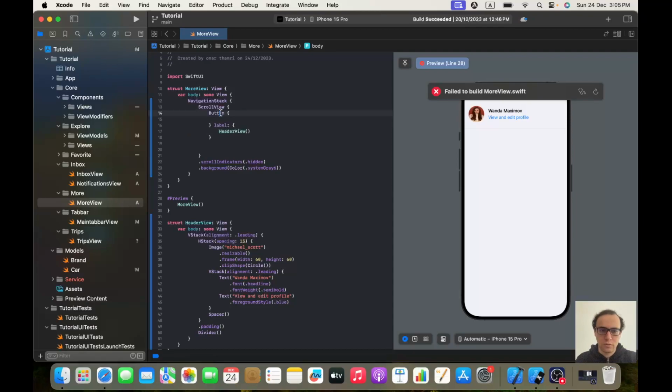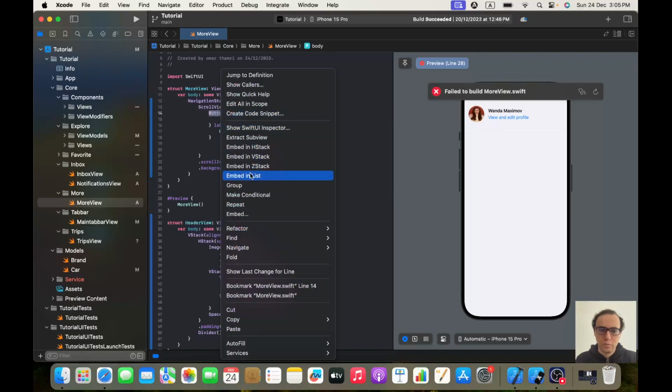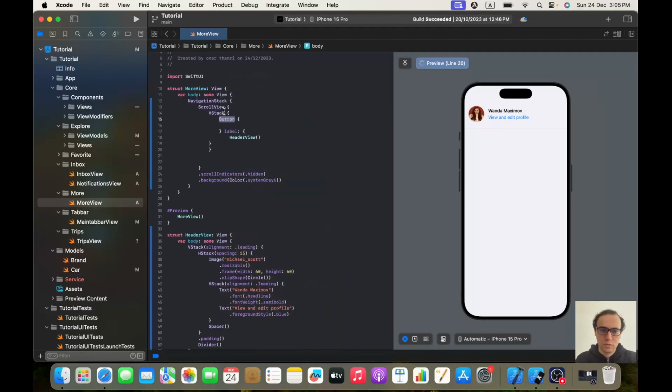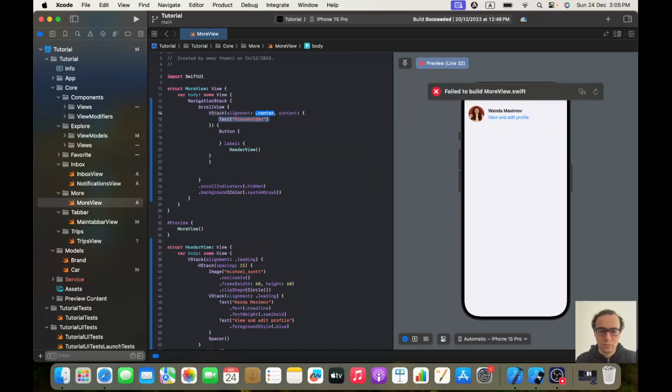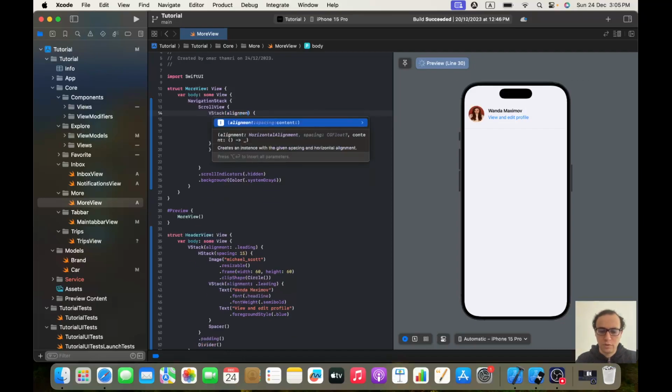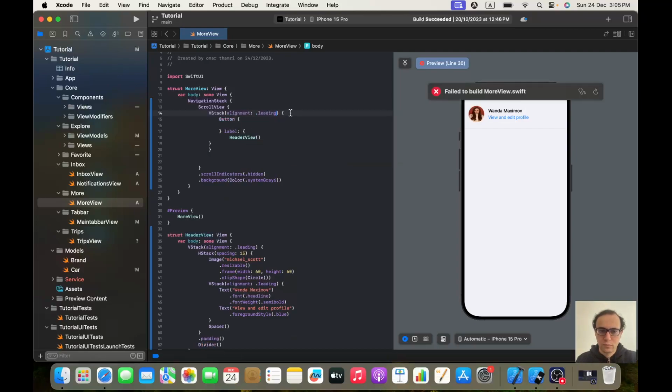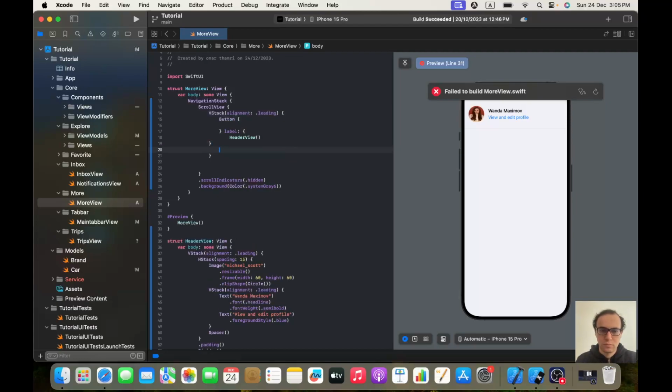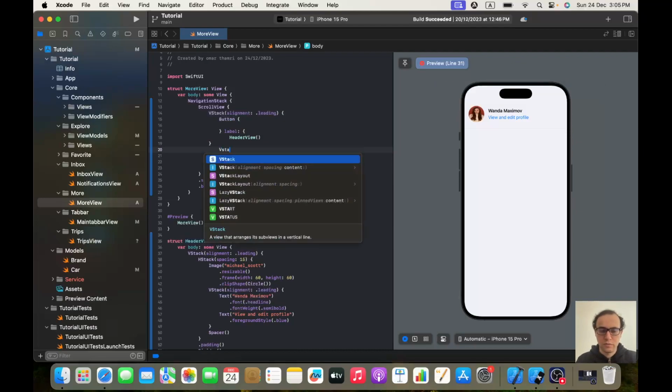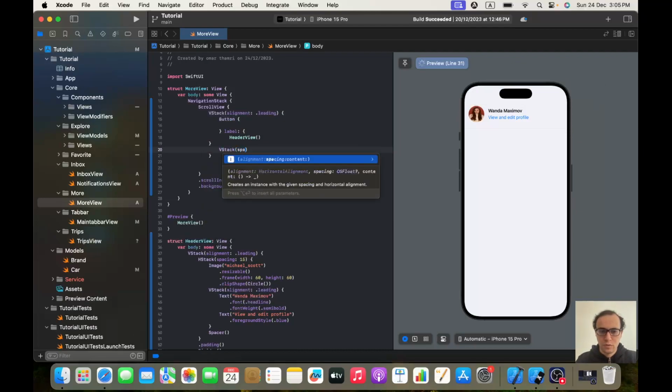Okay, and our button, I will embed it inside a VStack, and this VStack will have an alignment of dot leading. Okay, hopefully that's what I need. After that, I will have a VStack with a spacing of 60.